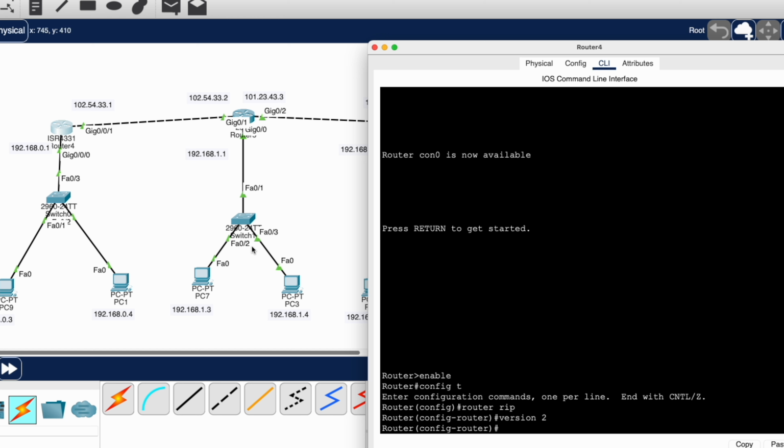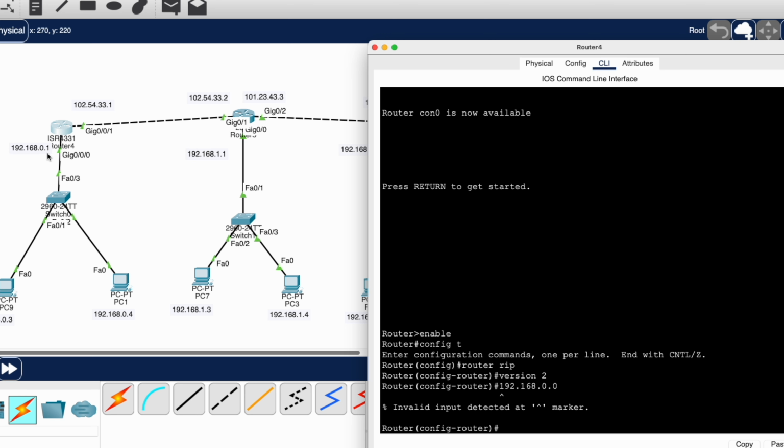The first network I'll be typing in is this network here, 192.168.0.0, which is the network IP. I have to type network space 192.168.0.0.